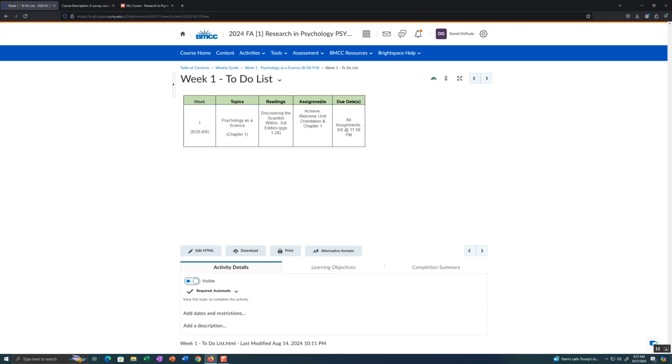Now, some weeks are going to be more work than other weeks. Some weeks you're going to have writing. I generally give you multiple weeks to do the writing assignments, but if you postpone them, you might be doing a lot of work in 1 week. So my advice is make sure you're up to date doing the work week in and week out, because if you get behind, it becomes like an avalanche. You have to do the work each week. That's the best way to do the course.